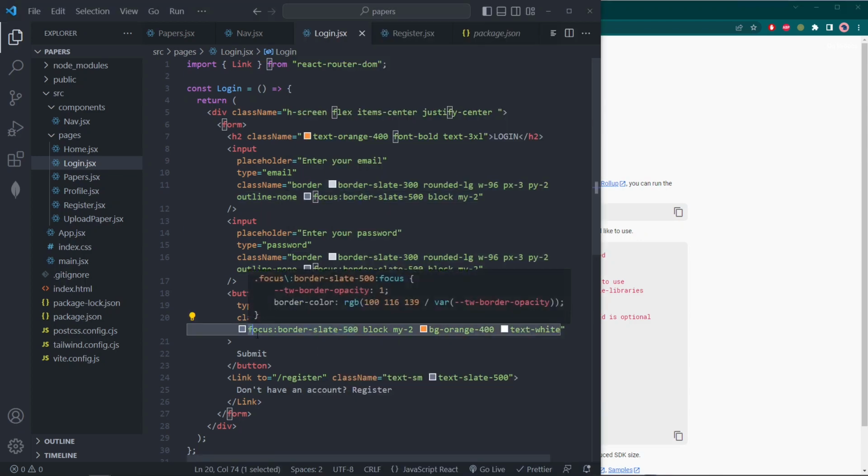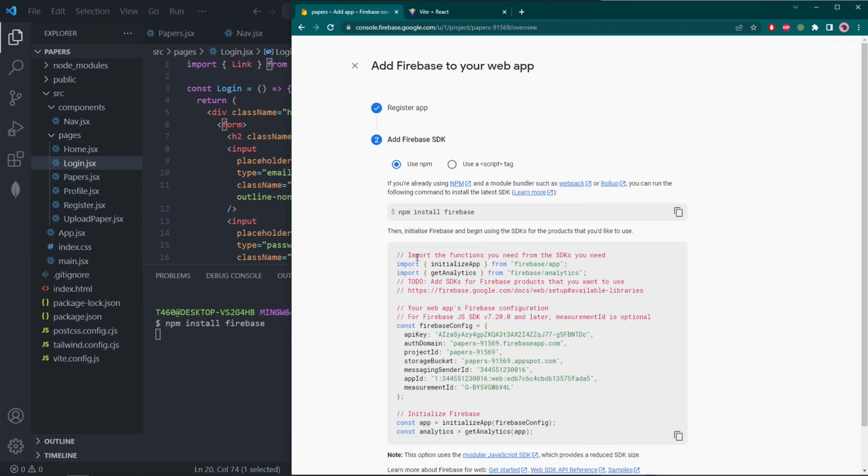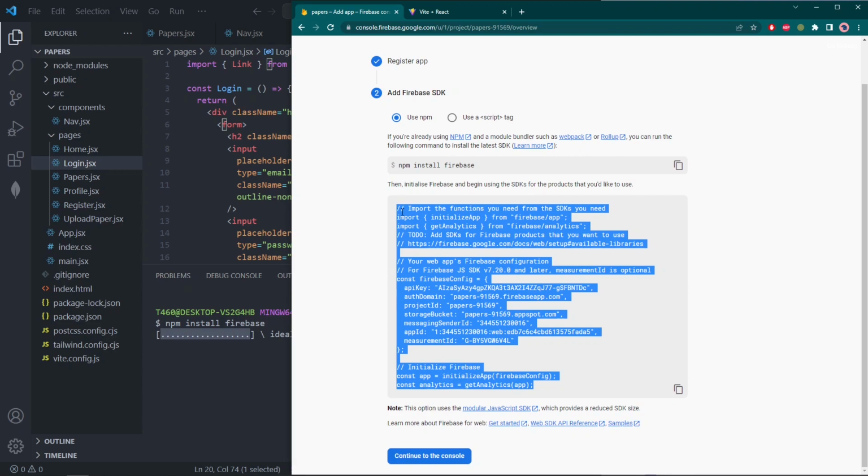I'm going to open the integrated terminal here and open another one. We need to install Firebase, and once we are done, they say you can initialize Firebase and begin using the SDKs for the products you'd like to use. So this is what we can copy from here.